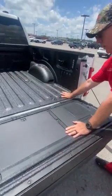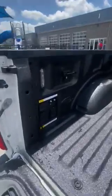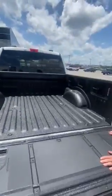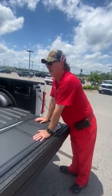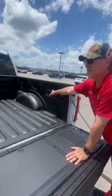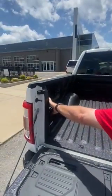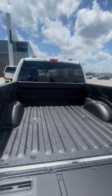While we're back here, you'll notice it has a spray-in bed liner already, and it also has a 7.2kW generator for your electric power. This is the kind of truck they drove down to Texas when they had the big storm, and it powered the whole house for some people. It has bed lock cleats here, all four of them, and you can also turn your LED lights on and off from back here — or you can do that from the dash as well.